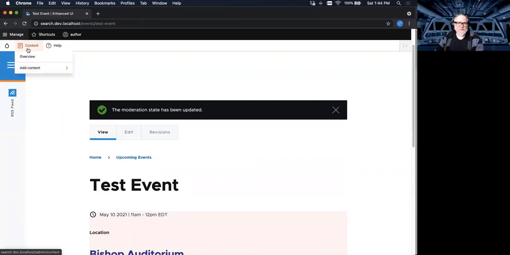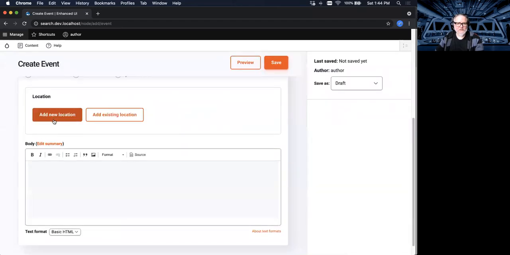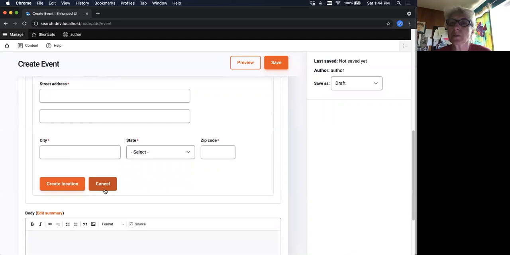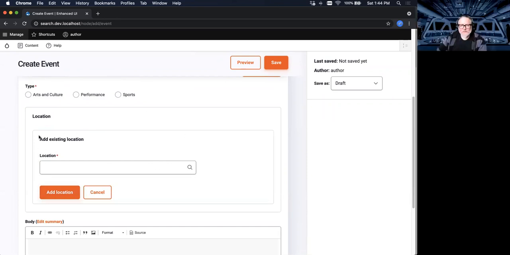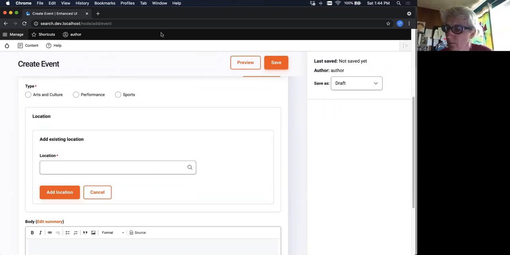Yeah, of course. Let me go back into that form. I think what you're referring to is this here, where you can add a new location. Yeah, this is using a module called Inline Entity Form.